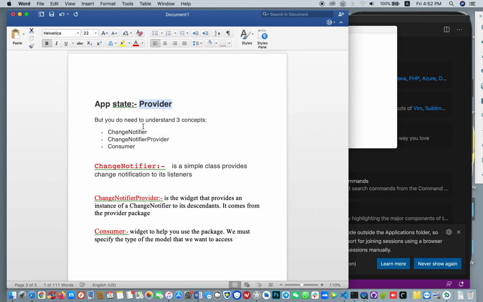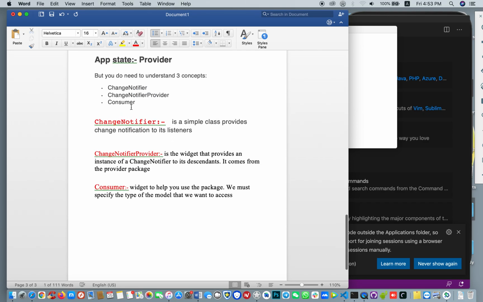The three major concepts behind the provider are the ChangeNotifier, the ChangeNotifierProvider, and the Consumer. Let's look at the ChangeNotifier. It's simply a class that provides what? Change notification to its listeners.